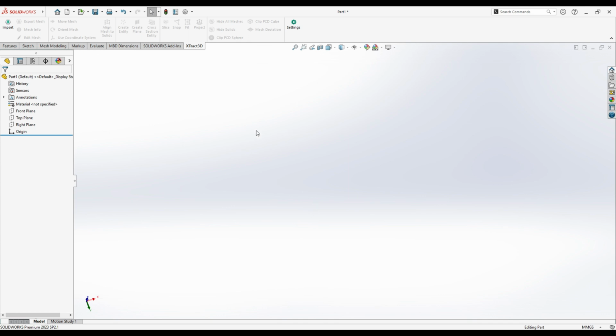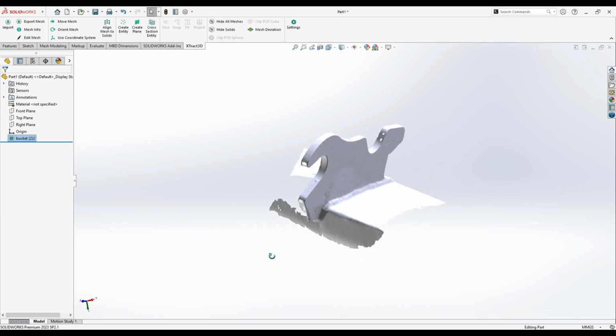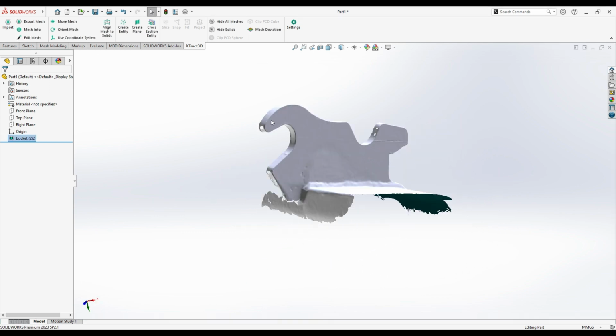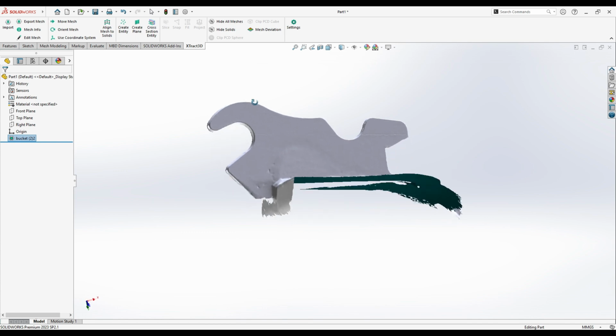So to do this, locate the SolidWorks Xtract3D tab, and click Import to import your desired object file. If you don't see the file in the correct folder directory, just click Mesh right here, and it will show up the STL, OBJ, and PLY files. Double click the object you want to import, click open, and make sure center on import is checked. Click OK to import the object. Now we have finished the first step, to input the object in SolidWorks safely.